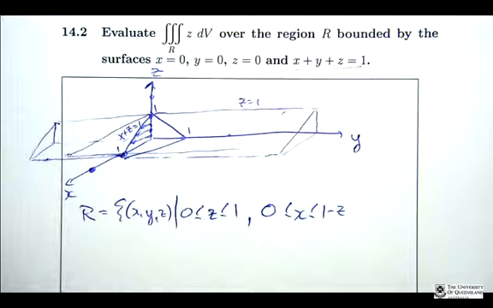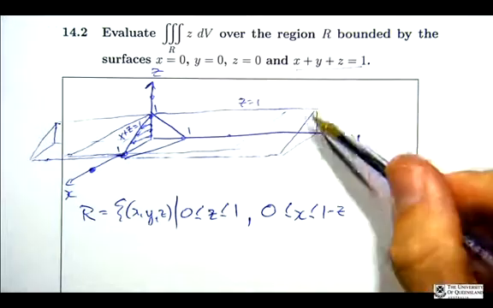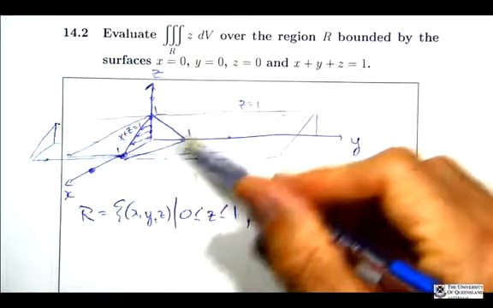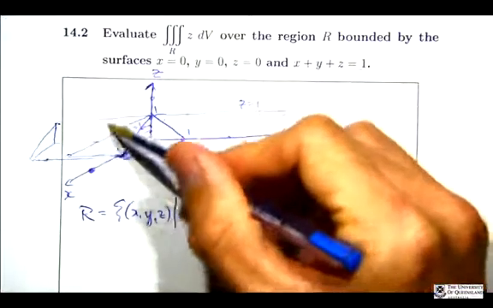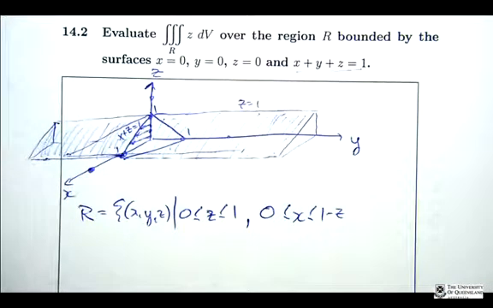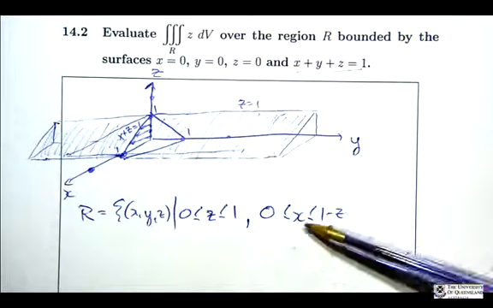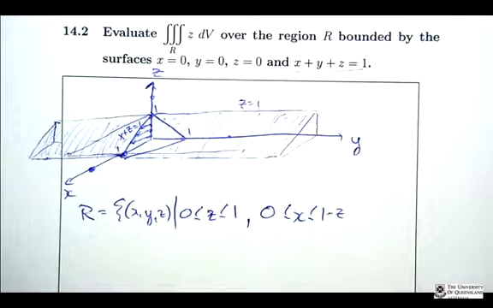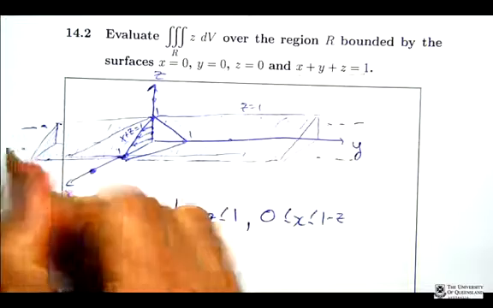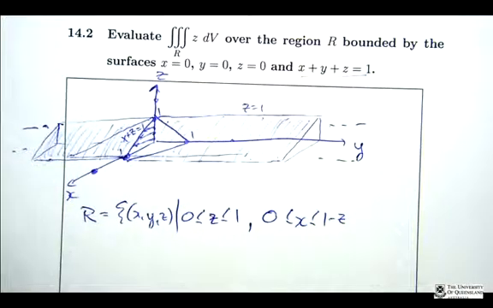That's all this information is telling me so far, right? I acknowledge my diagrams are not great, but what I'm trying to do here is highlight this infinitely long tube which runs parallel to the y-axis. That's what I'm describing just by giving these two bounds on x and z. I'm not giving any bounds on y, so this tube extends to all values of y. I'm just saying that the region I'm interested in lies somewhere in that tube.